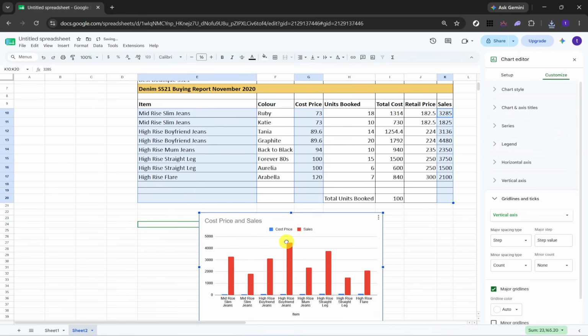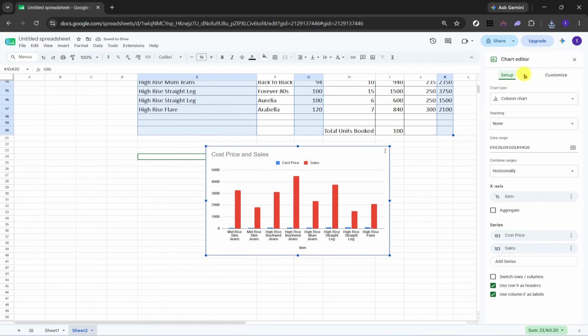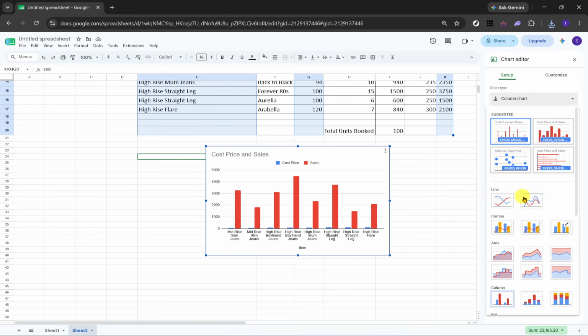At this point, the chart may not appear as a line graph yet, and that is completely normal. Google Sheets often chooses a chart type automatically based on the data it detects. To change it, look toward the upper right area of the Chart Editor panel and click the Chart Type dropdown. This menu lets you switch between different visual formats, such as bar charts, pie charts, and line charts.